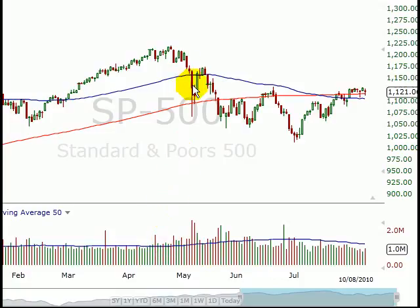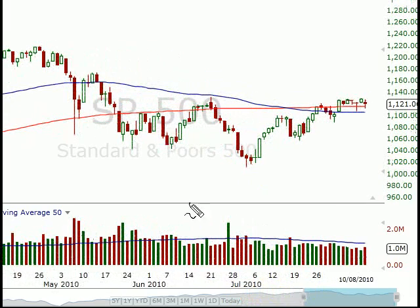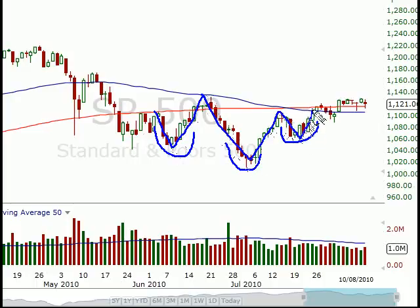If we look at the market right now, we can see it's overall stepping down. We can see what happened here recently. We had this nice run down through here, and these little peaks running down through here. We ran down, ran up, and then ran back down again, and we created, what did we create here? If I zoom in a bit more, you can see we created a nice little inverted head and shoulders. Ran down, ran up, made the left shoulder, ran down, made the head, ran back up, made the right shoulder, and popped straight back up.